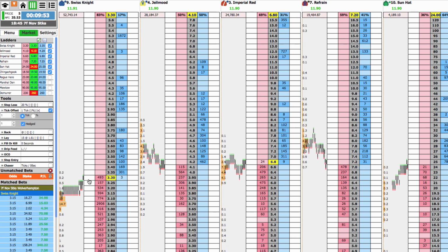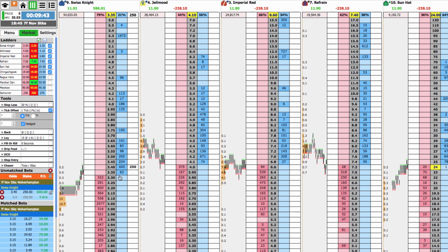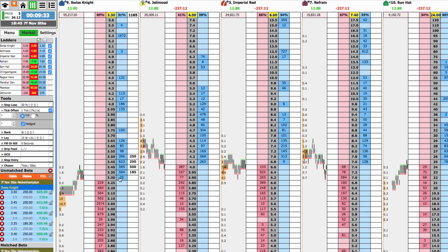We can just wait for the market to turn and back at the top and bring it back down to 310, because that money's still sitting there at 305. So there it's hit 340. We'll get in there and we'll get in at 335 and try and push the thing back down to where we wanted it to go. So we'll go and put some bets in there and make it look a bit back heavy.